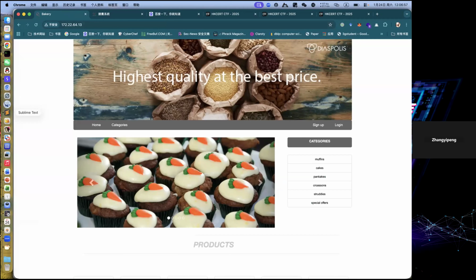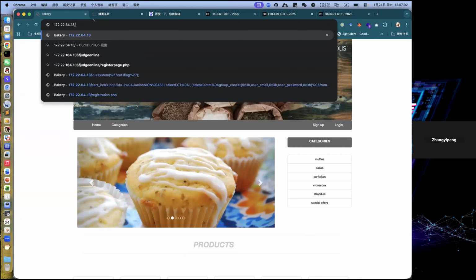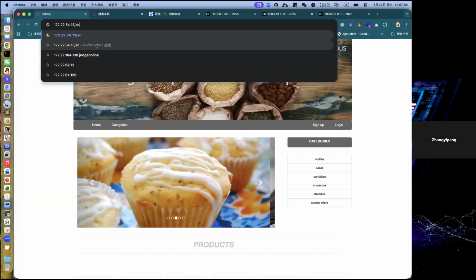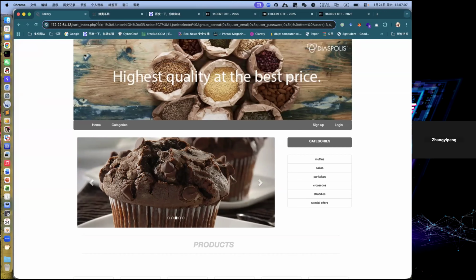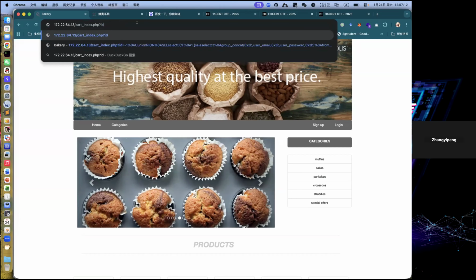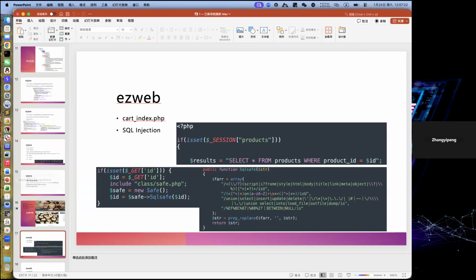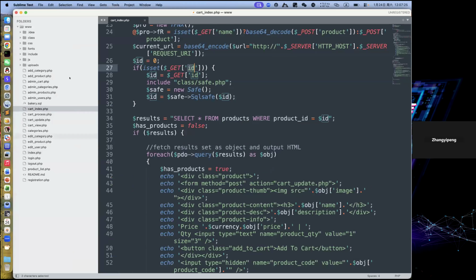Let's go to cartindex.com, like this, as you see, ID equals this. Okay, this is the query string, and because you know all of this source code and the SQL structure, this should be very easy to get sensitive information here.